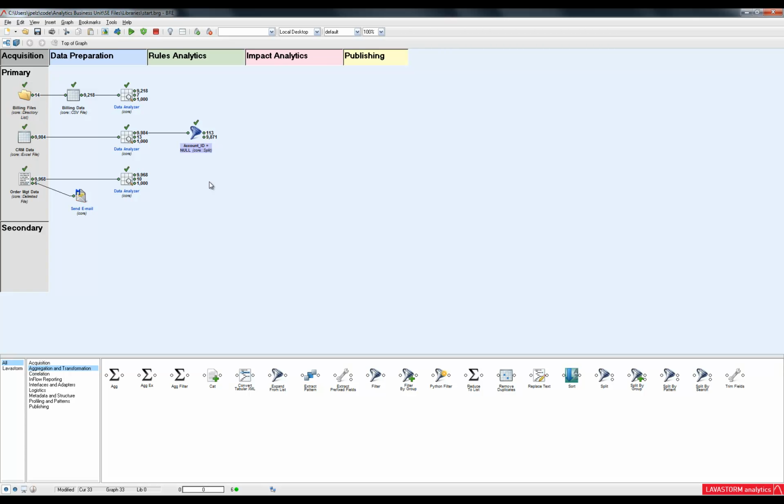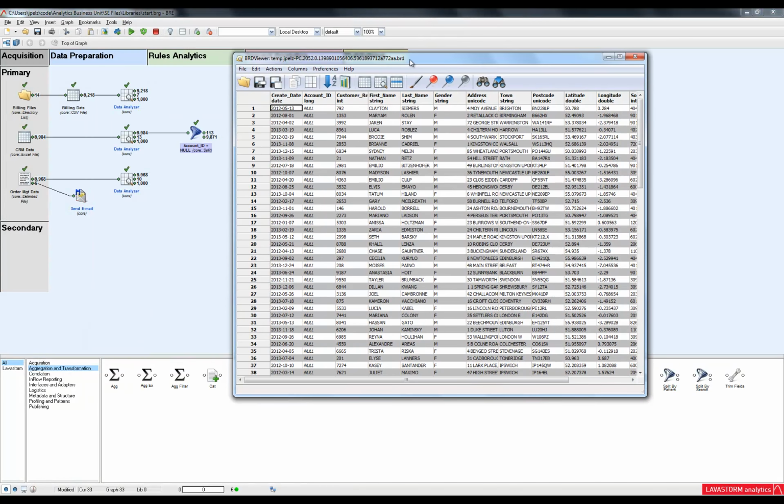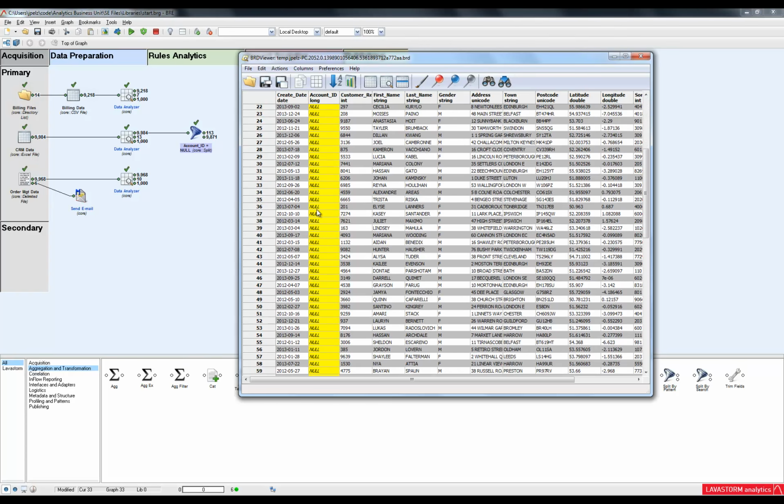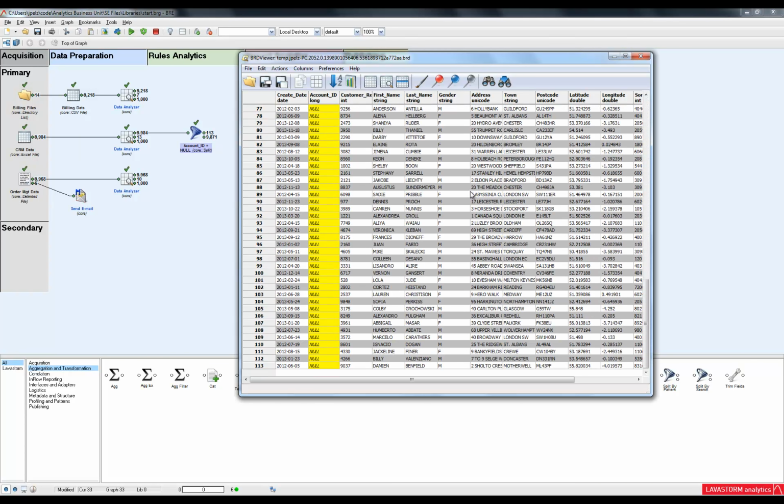So just like that, in a very quick and straightforward manner, we were alerted to a potential data quality issue. We took a look at the data to validate that it was a data quality issue, or maybe even help understand why it existed as a data quality issue. And ultimately, we implemented a business rule to separate out these records with only a few clicks and absolutely zero coding. And again, we can take a look at these records separately and validate that our business rule was implemented correctly, or even perform additional data discovery if necessary.